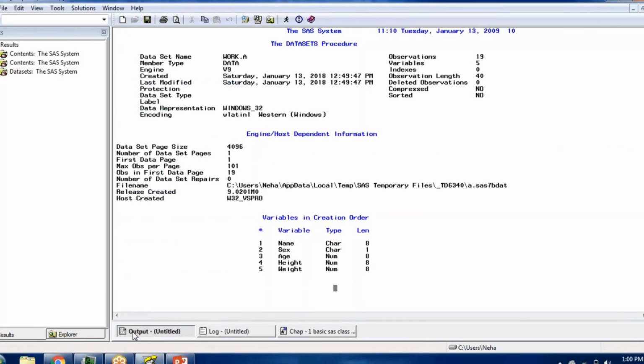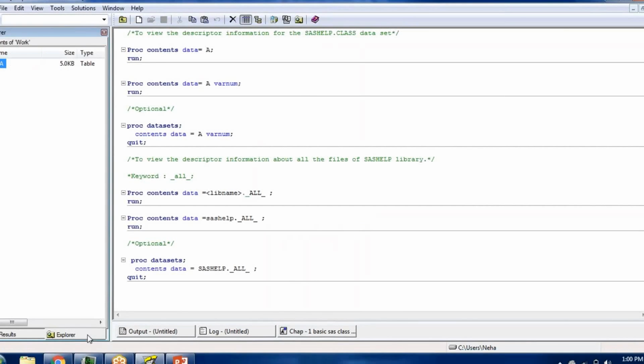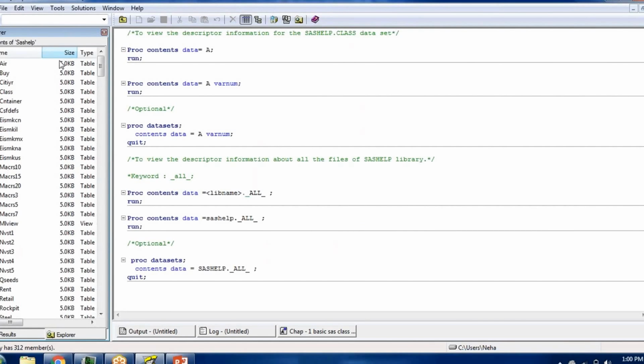So by that I can see the properties of the files. If I want to see the properties of all the files available inside a particular library, you can see I have the SASHELP library, and many SAS files are available: year, by, city, class, so many. So if I want to see the properties of all the files, what do we need to do? We use proc contents data=, first giving the library reference, SASHELP. Inside that, what data do I use? _all_. _all_ is the keyword which selects all the data from the particular library. Then I will run it.